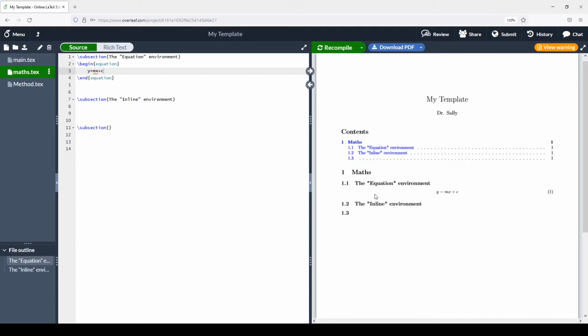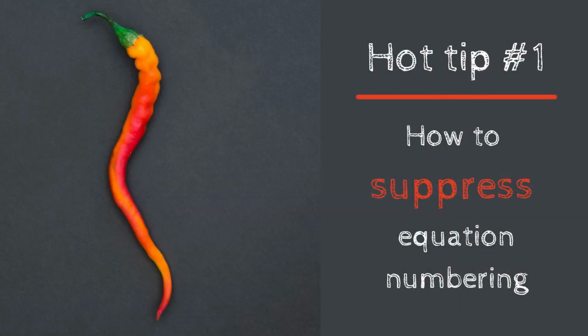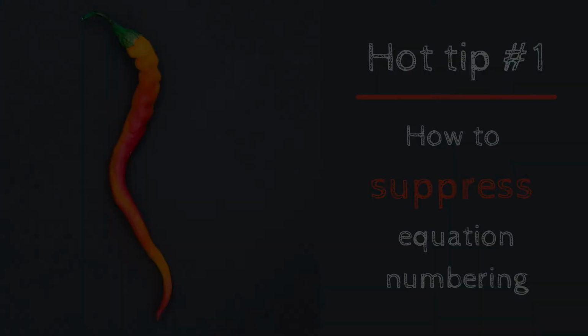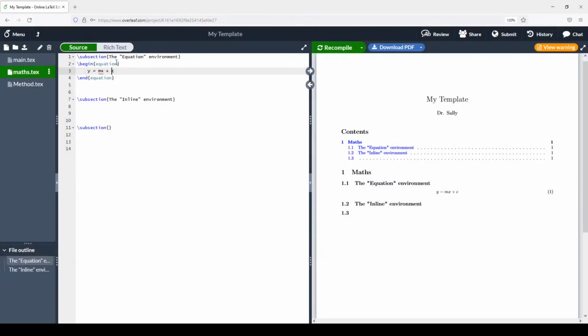You can see that even though I didn't type any spaces, the compiler has put some spacing between the letters so they don't look completely squashed. It ignores any spaces you type inside the math environment, so you can put whatever spaces between the characters you want. It just makes it a little bit more readable for you. In most LaTeX environments, you can suppress numbering if you really want to using the star symbol. The equation would still display in the middle of the page but won't be numbered.